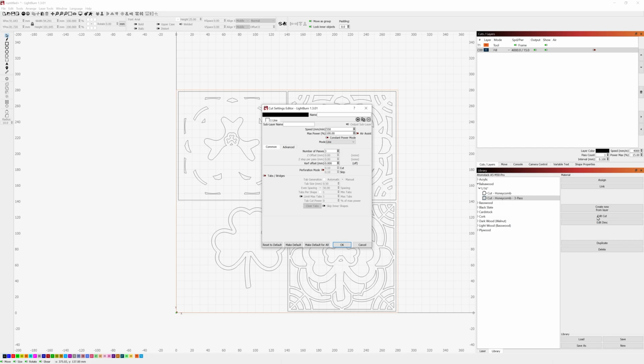Depending on the type of wood it is, if it's plywood, the type of glue they use is going to have an impact on how it cuts, whether it burns, and everything like that. So make sure that when you're going through, you do a test on any type of new material you get there to understand the exact settings you need. Again, like I said, in this case, I'm going to be using the faster three-pass mode. It is three passes, but because it's going at 550 millimeters per minute instead of the 150 millimeters per minute on the one pass, it's still going to be somewhat faster.